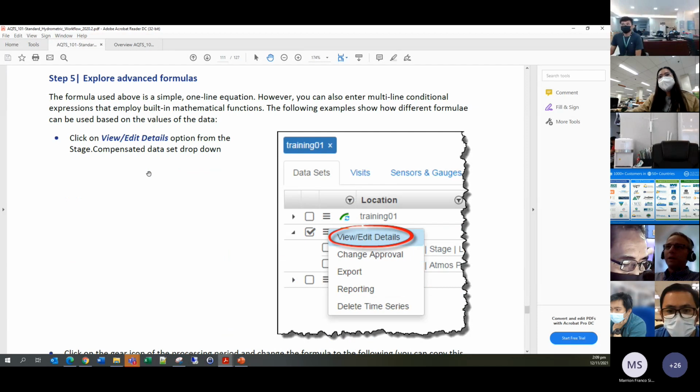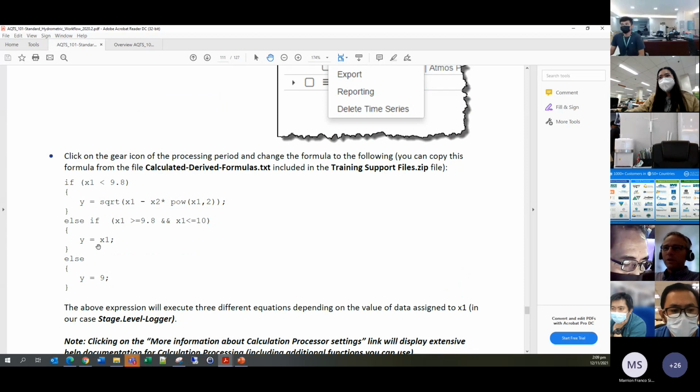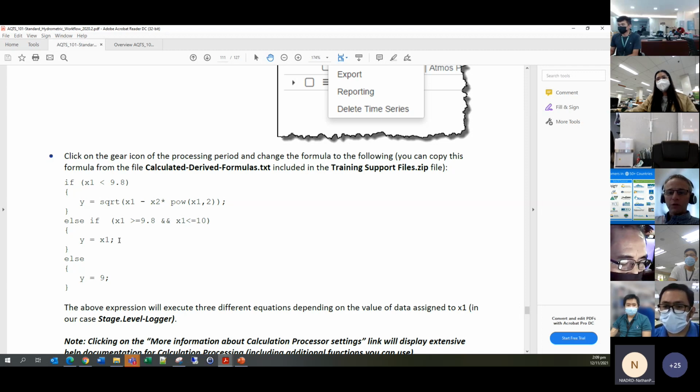Now we're up to stage 5, and this is where we'll do a slightly more advanced one, which again, this is where I think we were talking yesterday about potentially needing to reference different data sets. This is, I guess, where the if logic is useful to you. So if you think of, say, X1 was a level record, you could say if the level is less than this, give me the value from rating 1, basically, and otherwise, give me the answer from rating 2. So you can express this logic.